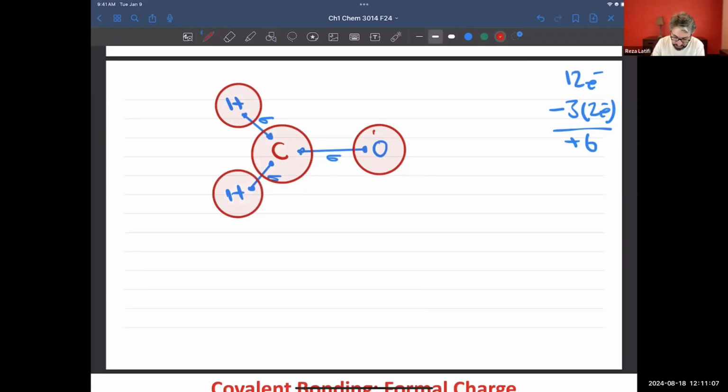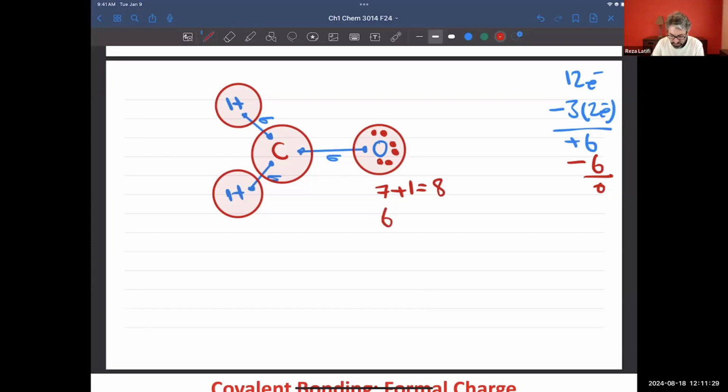Okay. And I'm going to give oxygen 6 more electrons to make it octet. So minus 6. I use all the electrons. I'm done. Now, is oxygen octet? Yes, I see 7 electrons there, 1 bond, and that's going to be 8. So oxygen is octet.